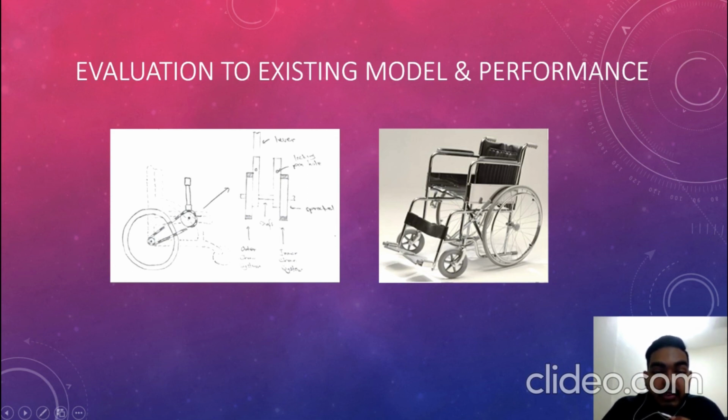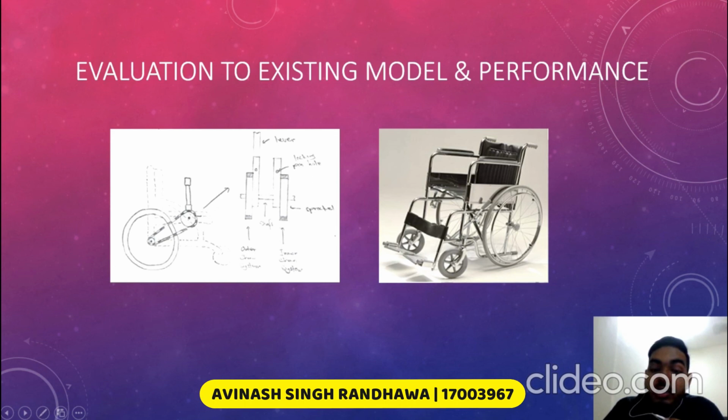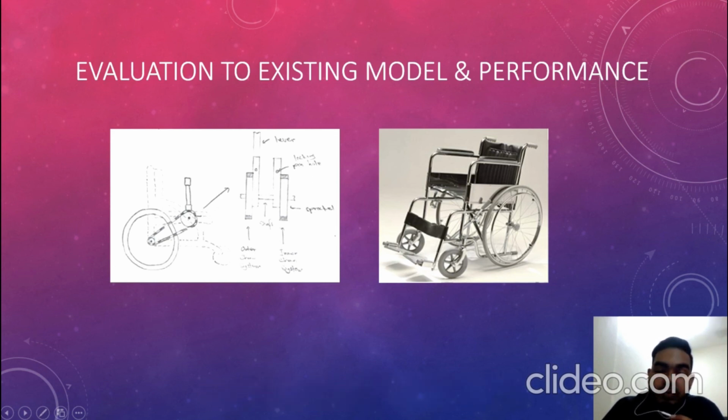In order to move forward, the user must hold the hand rim attached to the rear wheel and push forward. To move backwards, the user has to hold the hand rim attached to the rear wheel and pull backwards. This costs more energy to be used by the user to move a certain distance compared to the model that was designed at the left. The push and pull force on the lever are strong enough for the user to move around with ease. The use of a larger driver's sprocket will ensure that the user does not need to move the lever much to move the wheels.